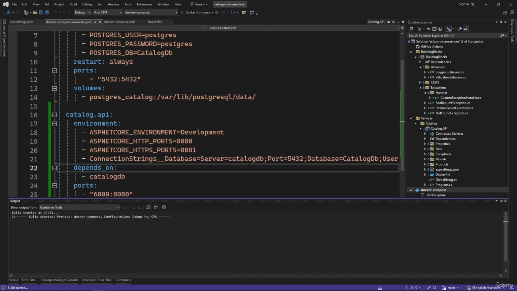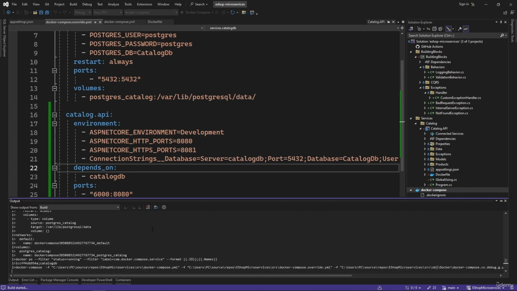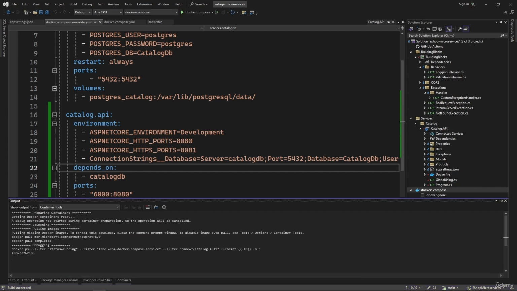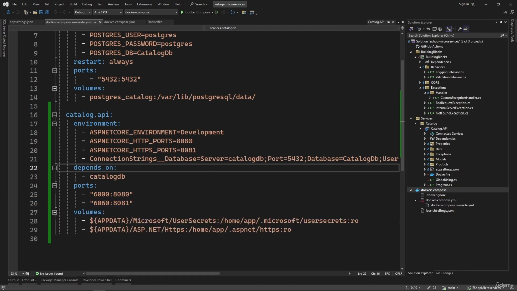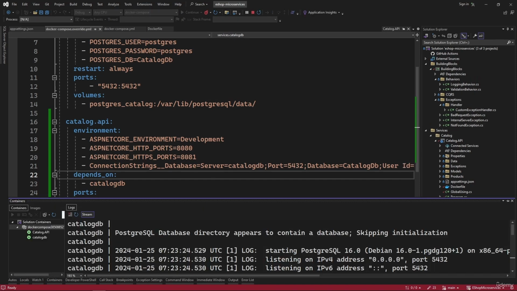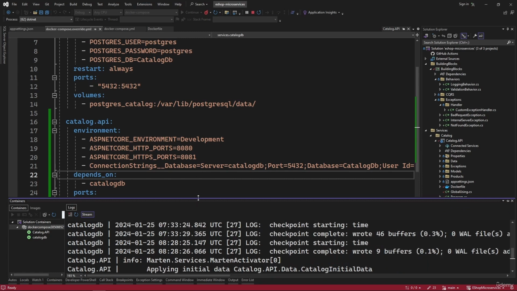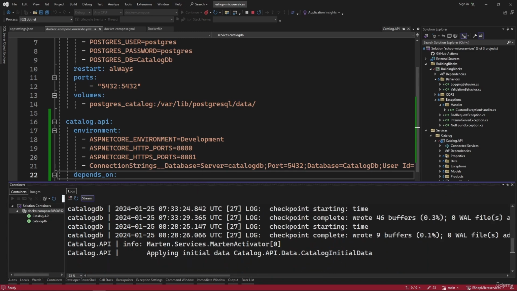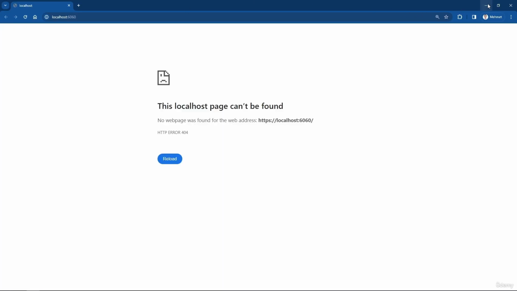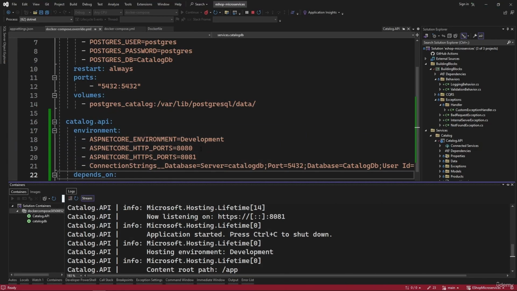That means this will run the docker-compose up command behind the scenes, and after that this will activate all microservices and containers inside of Docker Compose. You can see the catalog and container window in Visual Studio tooling. This is starting our Catalog API at port 6060, which is in the Docker network, and you can see the CatalogDB is also running in our application.